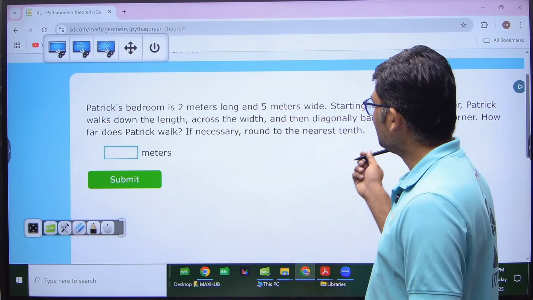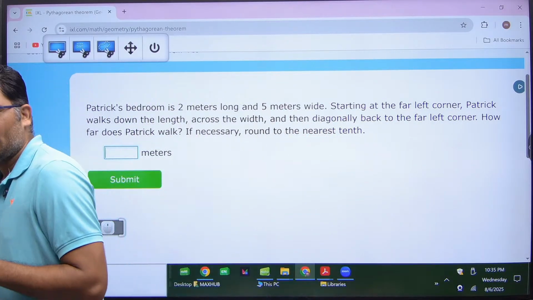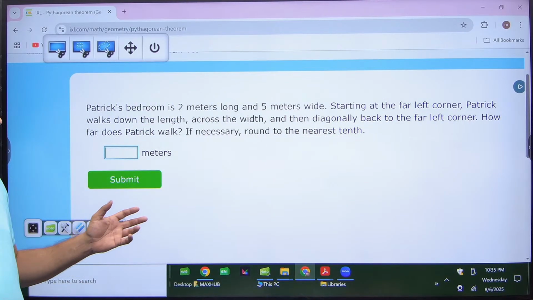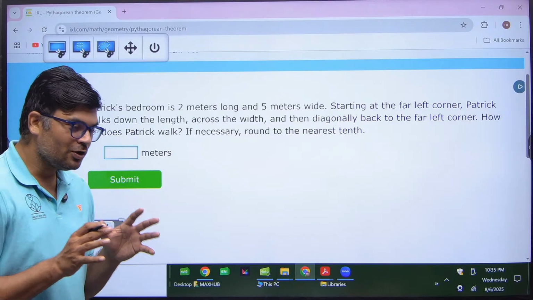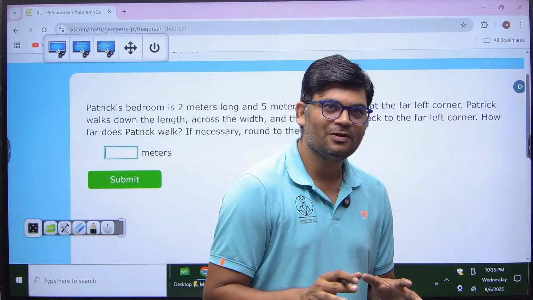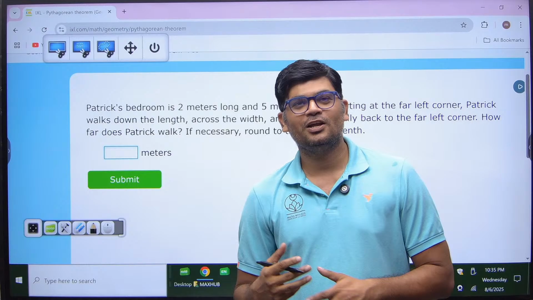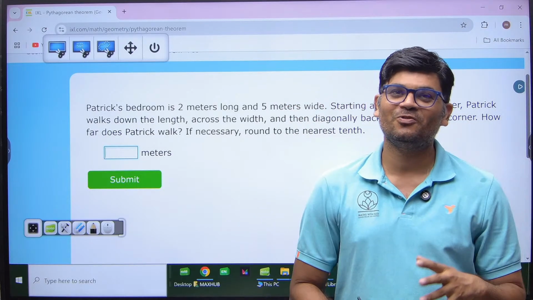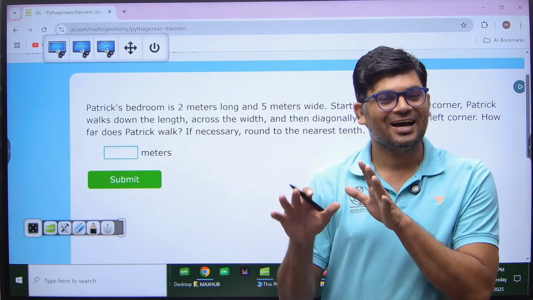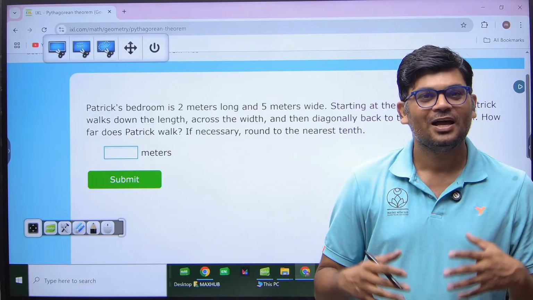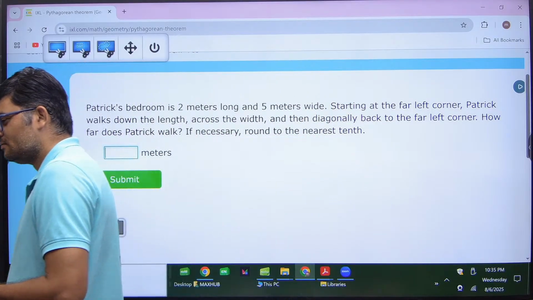Next one, you have to make the figure according to the question in your notebook if you can, and then solve this. Let me know what value you find. See, if you are doing trigonometry, the first thing you have to be well versed with is the Pythagoras triplet. Then only you can move on to the sine and cosine laws. You are doing so many different things that are not required initially. Initially, you have to understand what the Pythagoras theorem is and how to find the third side. Okay, do this.